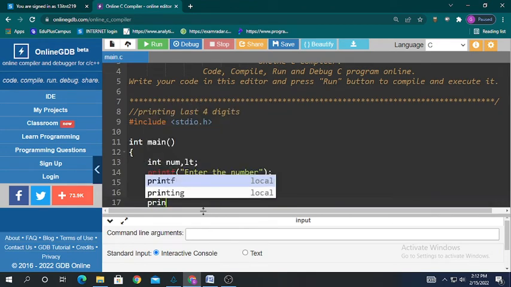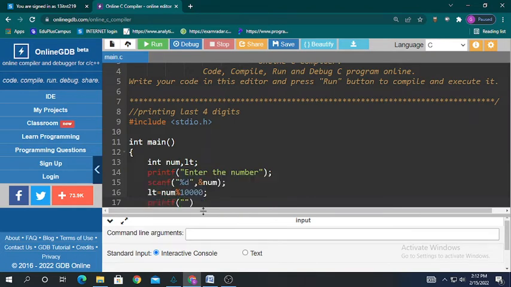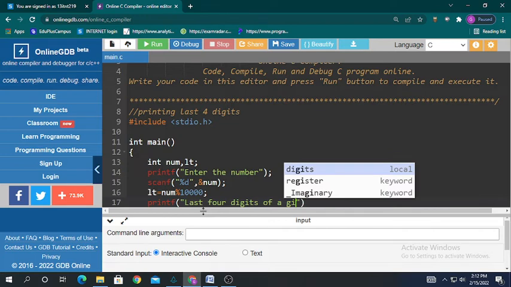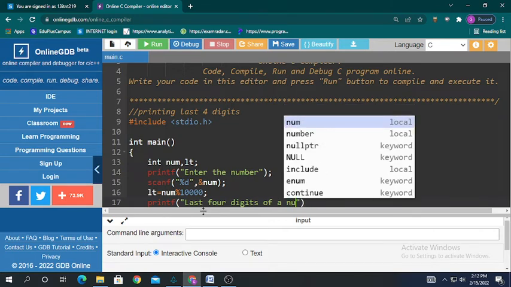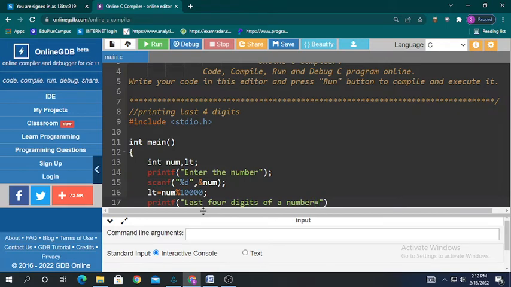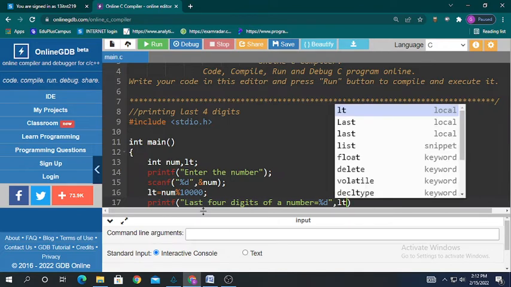After that we are printing last four digits of a given number, we can write "of a number is equal to %d", then semicolon, and our number is there in LT.